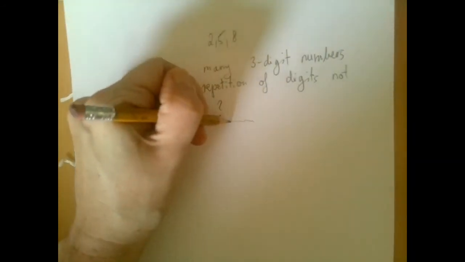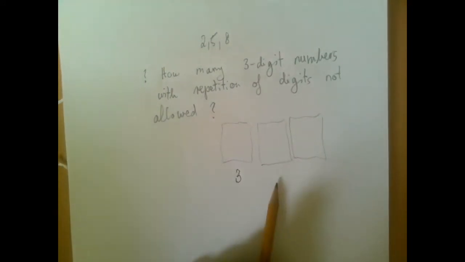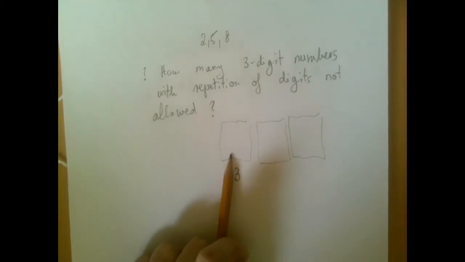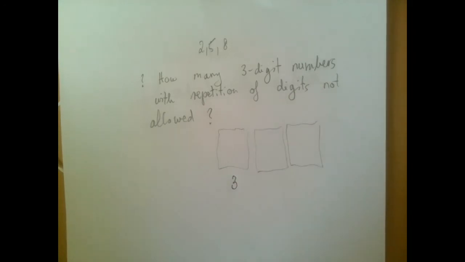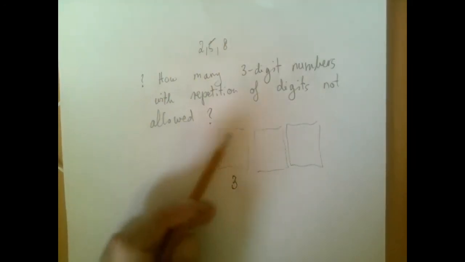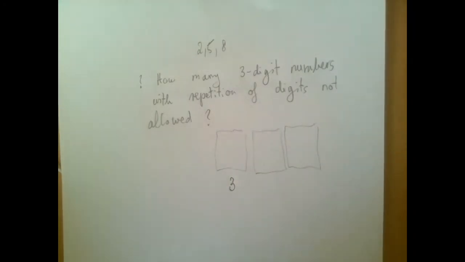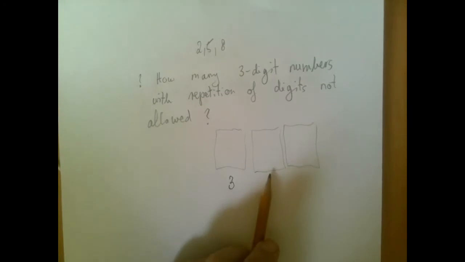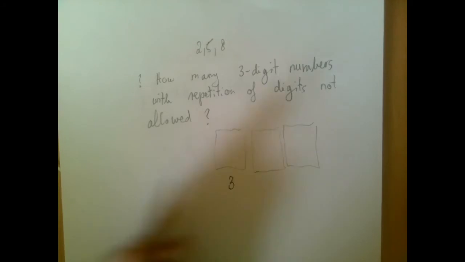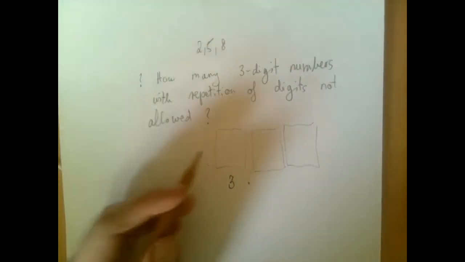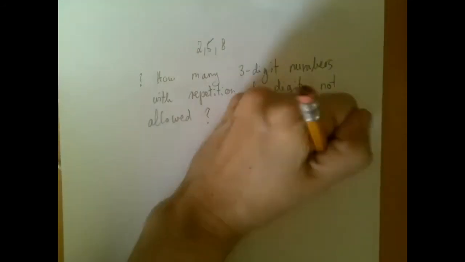So, this is where it gets interesting, because we have 3 options for the first digit, but not for the second one. Right? We don't know what we selected. If we selected a 2, we can choose from 5 and 8, but 2 is out of the question because repetition is not allowed. If this first digit was selected to be 8, then we have 2 and 5 to choose from. And so what is very nice here is that the second choice is not quite independent from the first, but the number of choices is still independent. So no matter what digit we selected for the first one, we're still going to have 2 options. And finally, down to 1 option. So there is just going to be this 6.